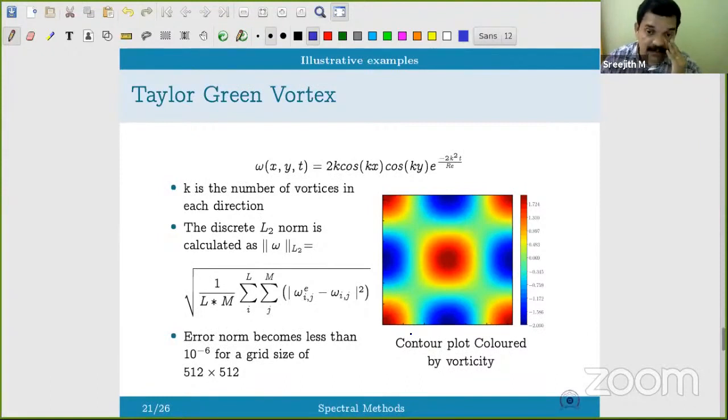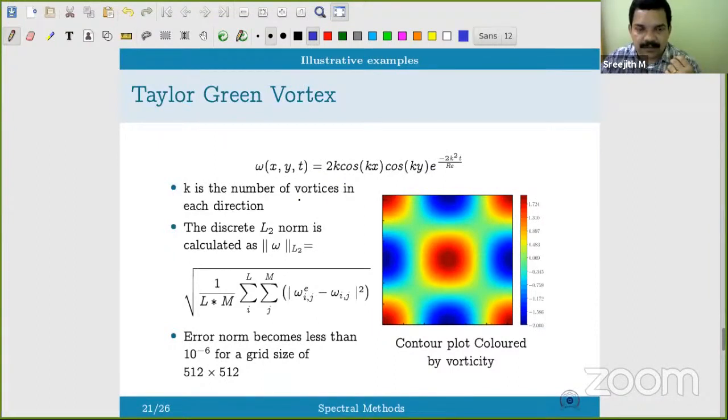There are some standard velocity distributions which you can use as a benchmark. The Taylor-Green vortex, that is, you have a number of equally spaced vortices with opposite vorticity in the domain. You can increase or decrease the number of vortices. It has time in the exponential part, so you can compare with the actual value. It has an exact solution, which means it is a function of time. It is evolving in time actually.